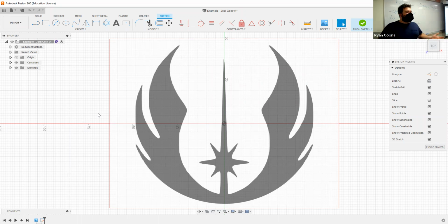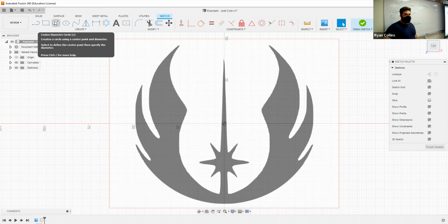So how do you go about starting something like this? Best way to go about it is, don't just start sketching lines or anything like that. Try to reduce what your image is to at least some starting points. This image, this Jedi symbol, is basically one big circle with some cuts into it. That would be an excellent place to start. So I'm going to start, in this case, with a center point circle, or center diameter circle, sorry.